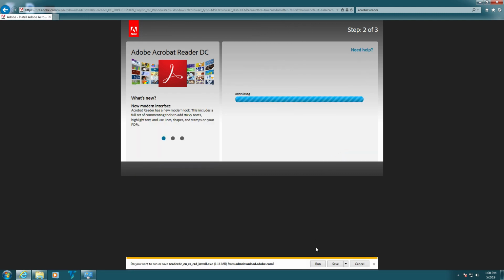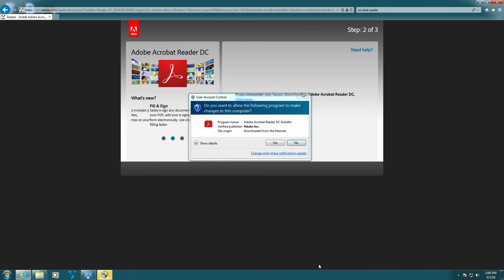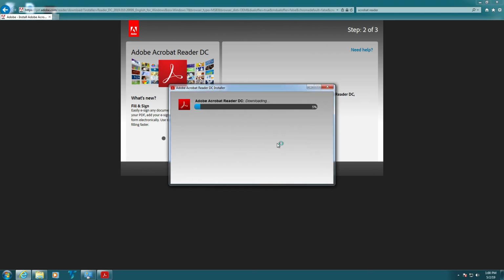And now you have two options. You can either save the install file, save the installer to your computer if you think you might want to install this again in the future, or you can simply run it one time right now. I am going to go ahead and click Run, which then downloads the installer and runs it. So here it is. It's going to ask me if I'm okay with this because, of course, this was downloaded from the big, bad, evil internet. I'm going to say yes, I know what it is. I trust it. It's fine. And now it's downloading Adobe Acrobat Reader and installing it.